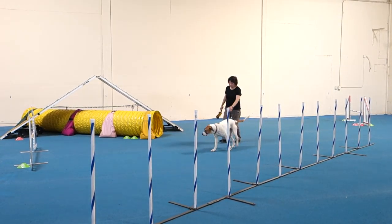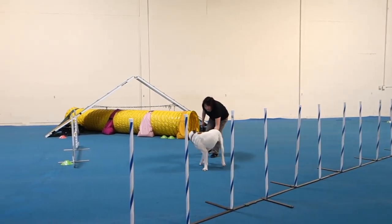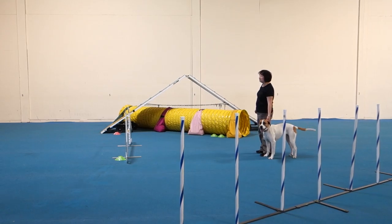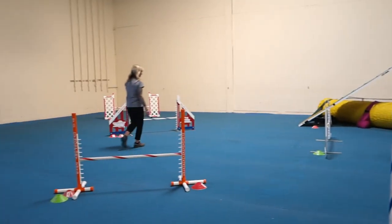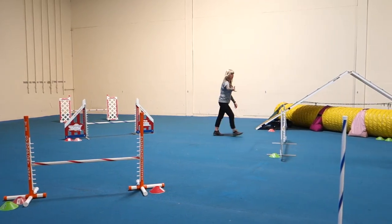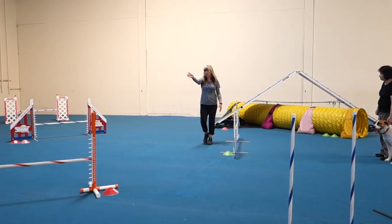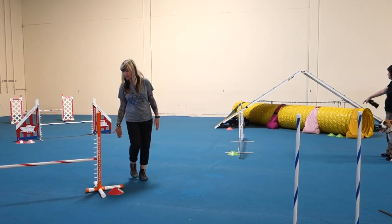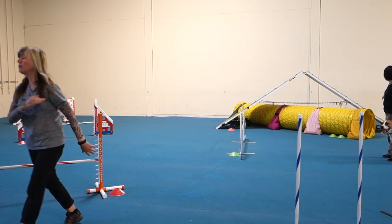I'll show you where you were. I just want to find a straight line and simplify it so you are not complicated. You sit here, have her come over and then move forward — she should be here, so she should be diagonal. Not that way. Try to make straight lines.